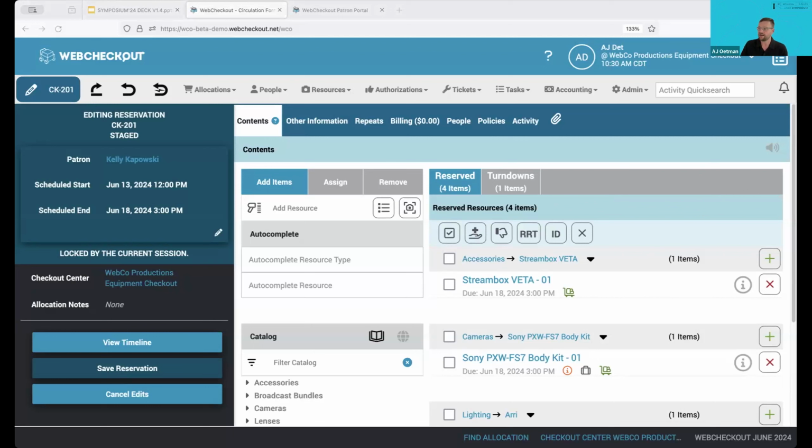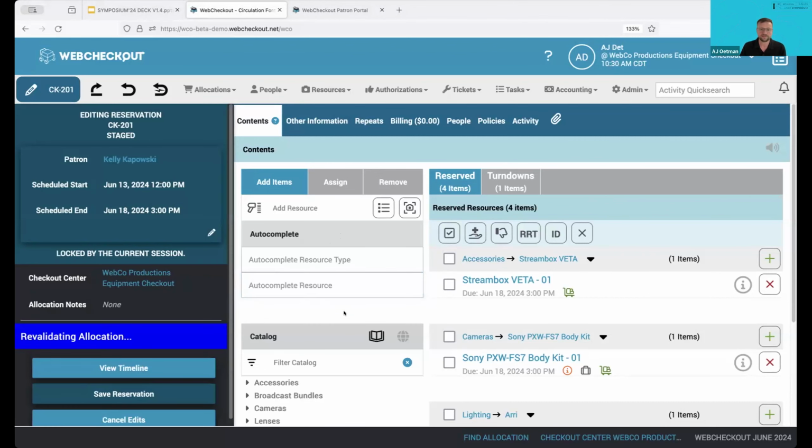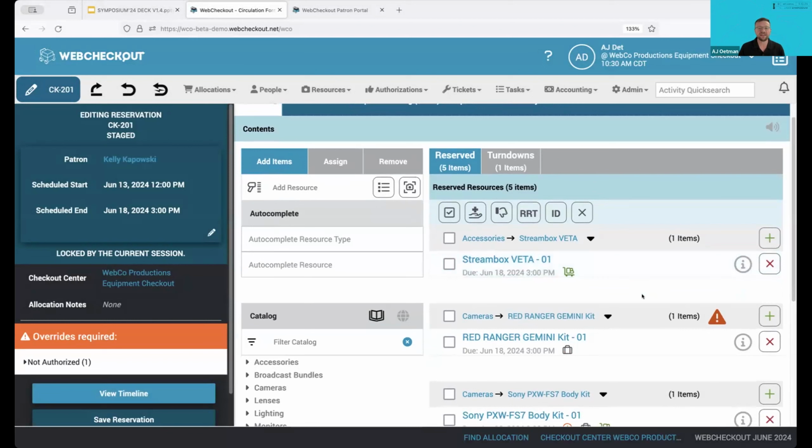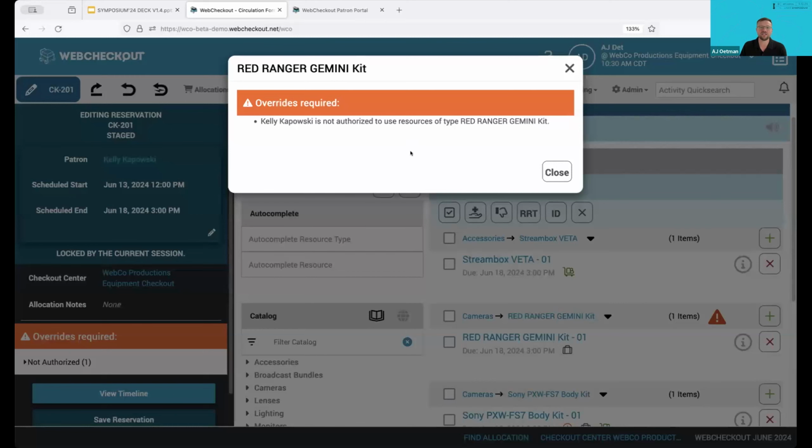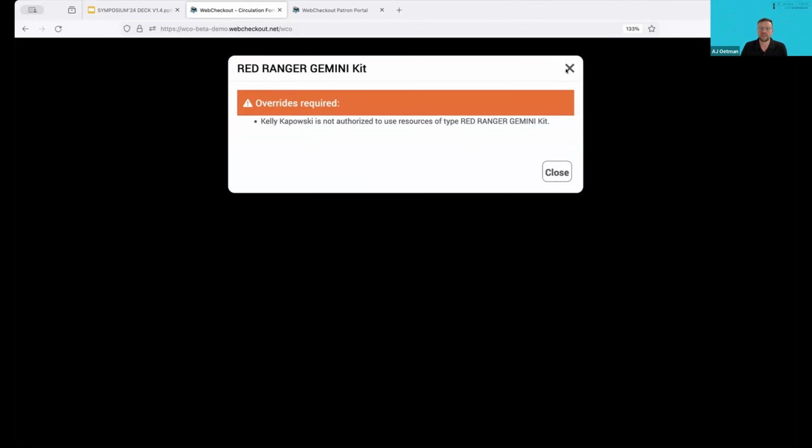I'm going to add my Red Ranger Gemini kit. All right, when I add that Red Ranger Gemini kit, I do see in my alerts on the left-hand pane that they are not authorized. And if I click on the orange triangle, it tells me that Kelly Kapowski is not authorized to use this resource type.